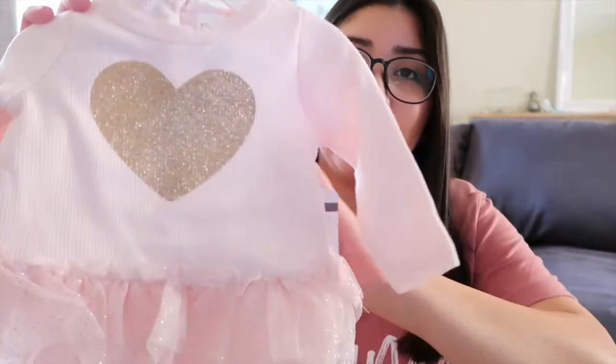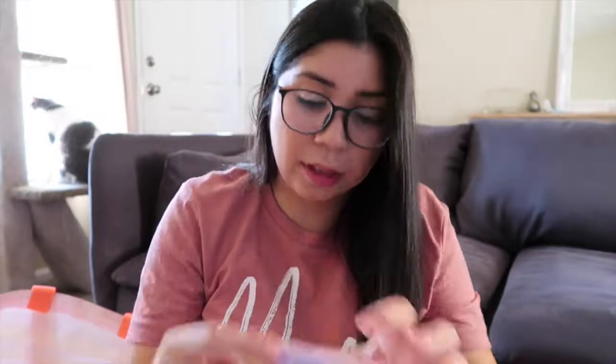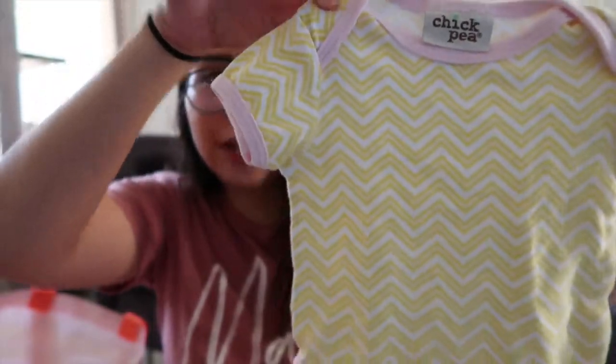This is what my parents got us so far — just a few little outfits. This one has pink hearts on it and a little tutu, and then this cute little shirt that says 'Little Galaxy Girl.' This one is in size six to nine months and came with cute little rainbow pants. The heart one is in three months. Those are some cute little outfits we have so far — not very many, but that's okay. We're having our baby showers soon. And this one was given to us too — a cute little hand-me-down.